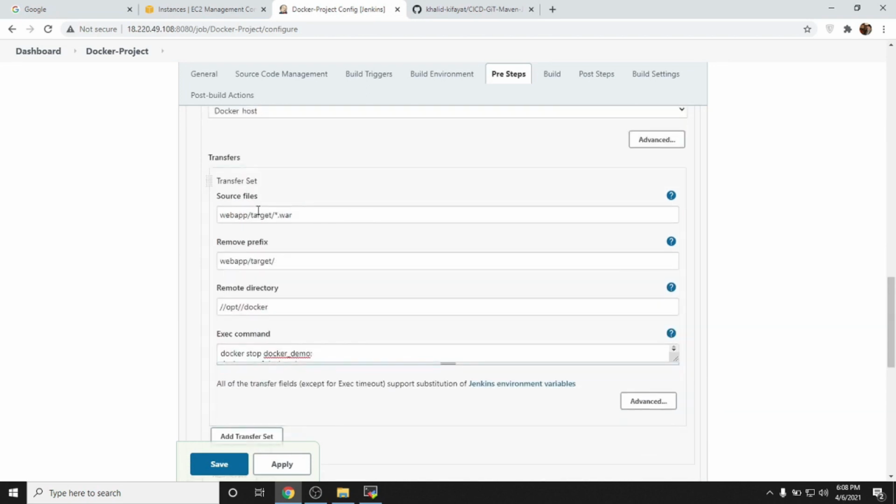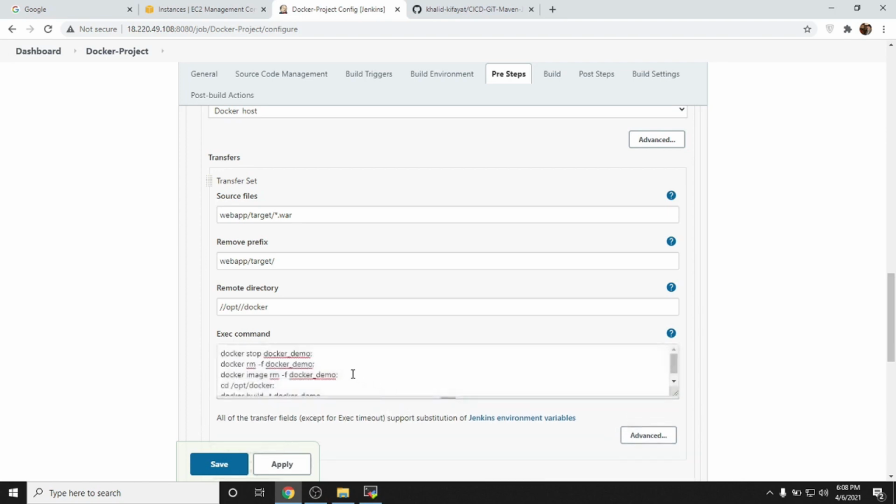Okay, so I have defined the source files, which are static.war, and the prefix will be removed, then my remote directory, and then the execution of commands. If I can show you a bit, these are for when the image is already created and the container is running, so it will remove that.